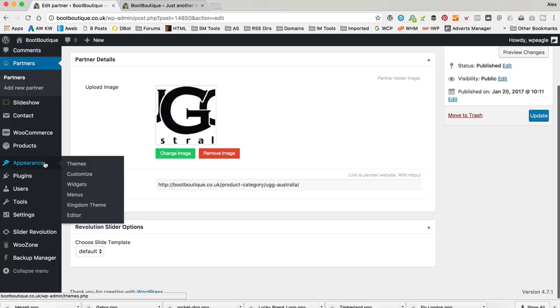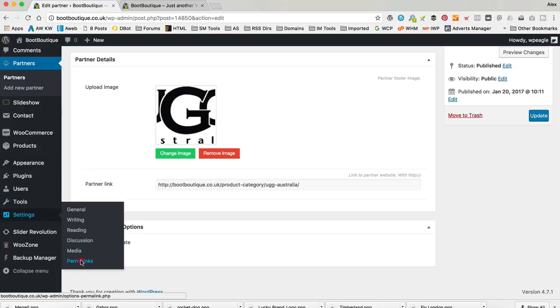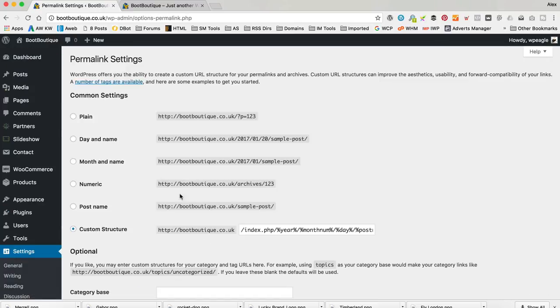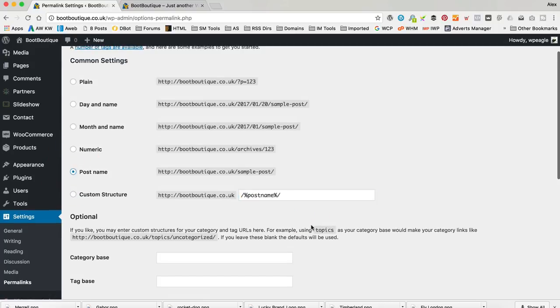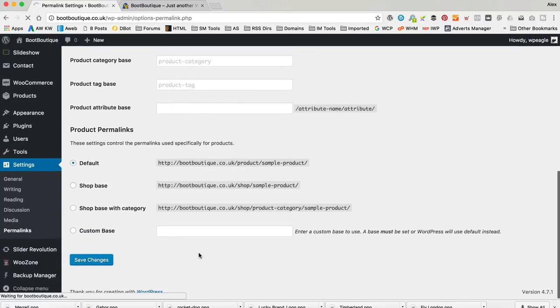So to fix that, we need to go into settings and permalinks. Yeah, we've got all this in there. We don't need that. Let's just change it to post name. And in fact, I'm going to change it to /%category%/. Again, you'll find this in the description, so be careful of too many slashes. Just need the one slash. I'll put this down in the description if you want to copy and paste it. But there you go. That's what I'm going to go for. You can have whatever you like, really, but you're generally just going to want post name or category post name. Makes the URLs a lot friendlier.